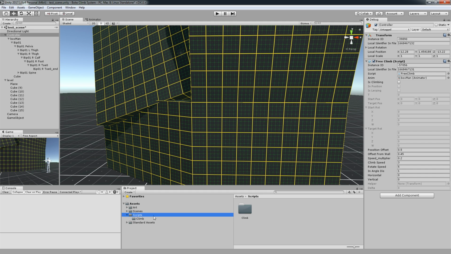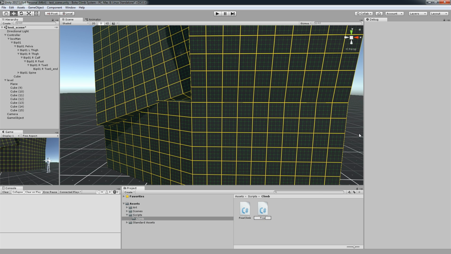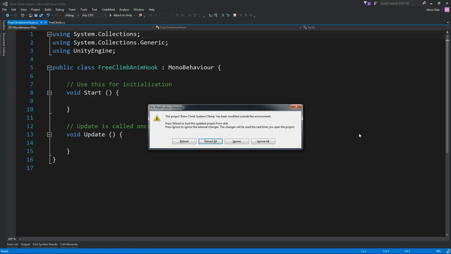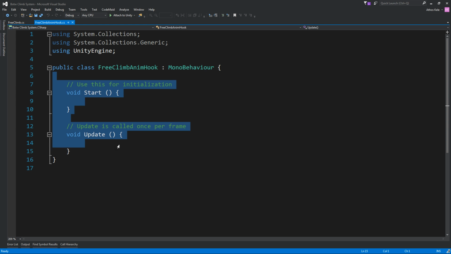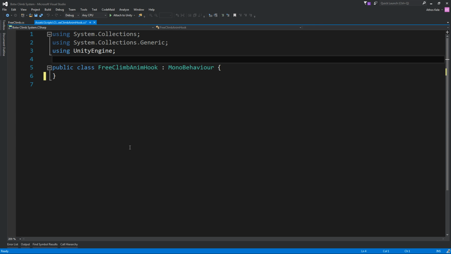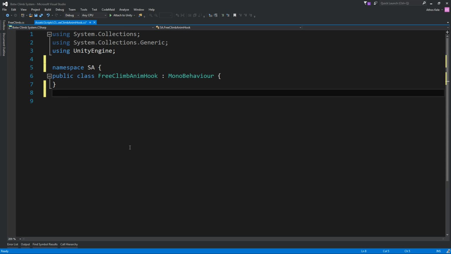So let's go into our scripts and create a new script which we're going to call free climb animator hook. Enable that, close this, delete all of this. I'm going to add my namespaces as always.